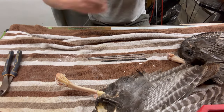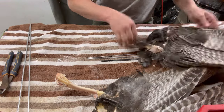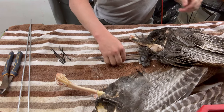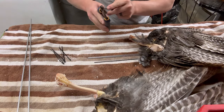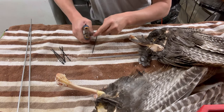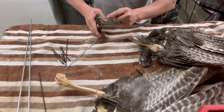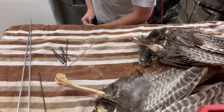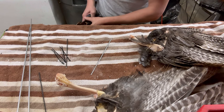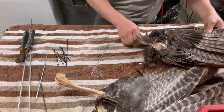Ooh, need bigger pliers for that one. So, get my zip ties. So, for the 12 gauge, I'm trying to do this where y'all can see it. Get my wire sharpened. I'm not really sure I cut this one at an angle. Ooh. Try a bolt cutter later.